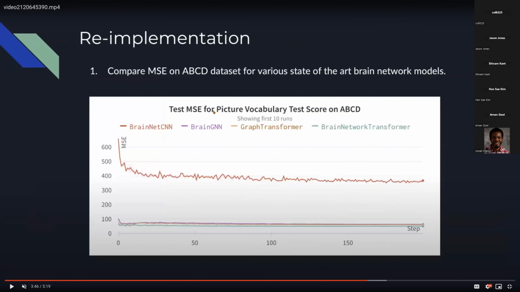So I implemented the given GitHub codes, and they have compared the brain network transformer that is shown in this sea green color with other graph transformers and neural networks. And you can see that the mean squared error is very low for the brain network transformer. Then I tried to implement the same for an open source data set.